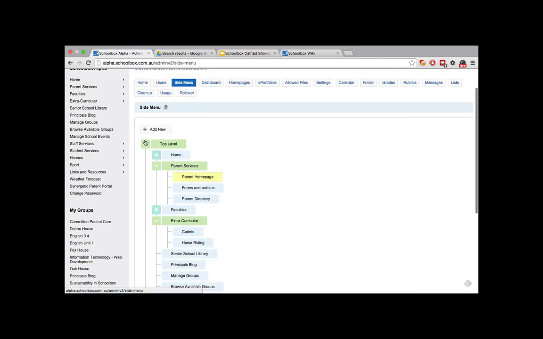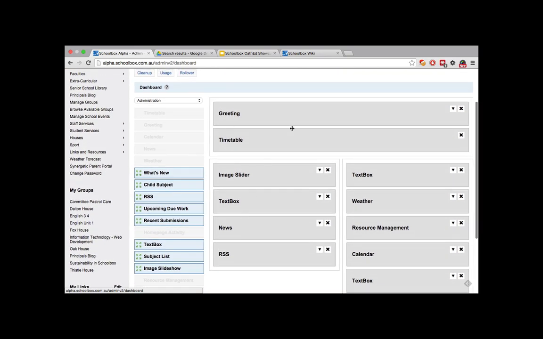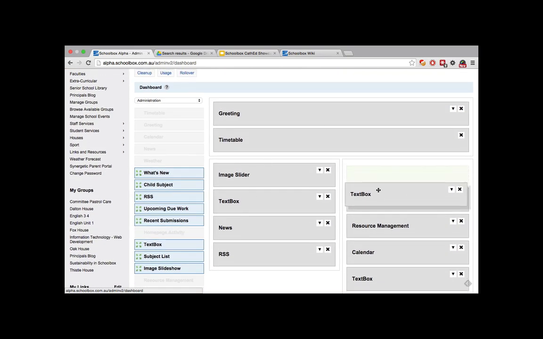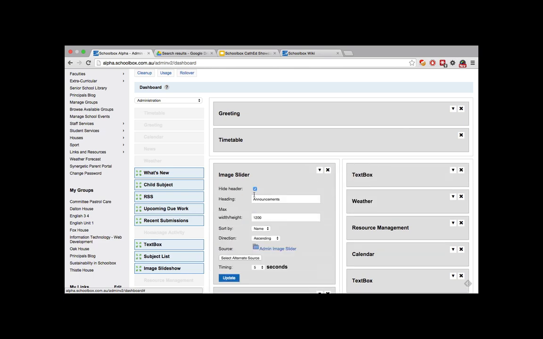Some of the other things in here, obviously the side navigation that we mentioned down the side, is all easily built using a drag and drop interface here. We can build and customize our dashboards. So this dashboard here is what we were looking at before, and once again this is just a matter of dragging and dropping the components where you want them and adjusting what content is available within those particular areas. So you've got complete control over your full dashboard widgets.